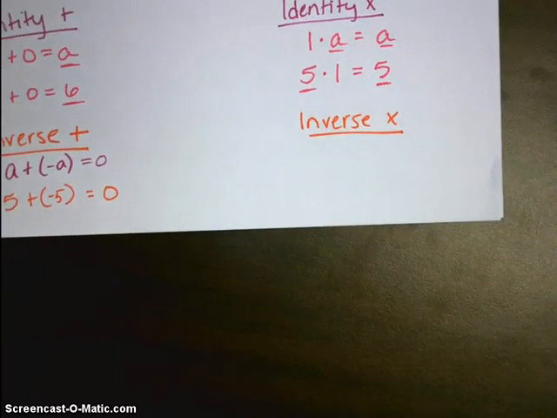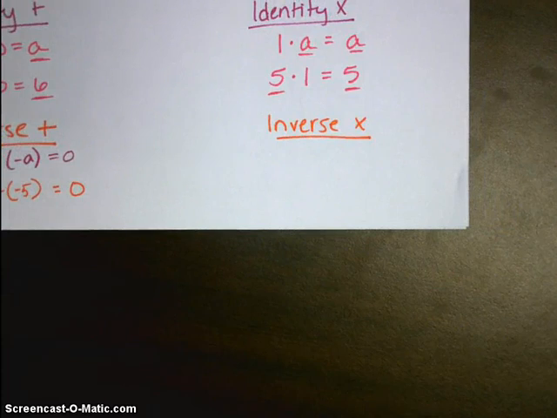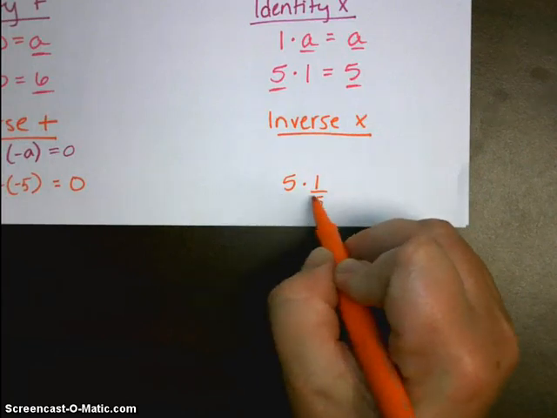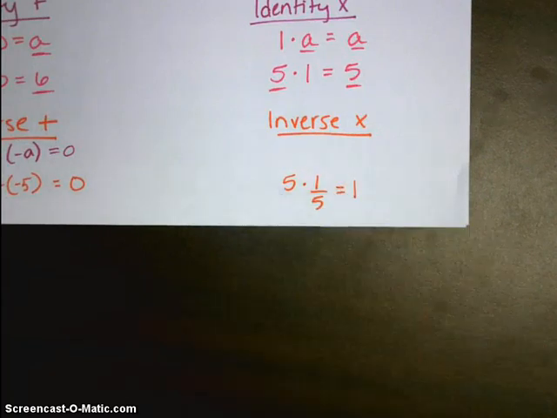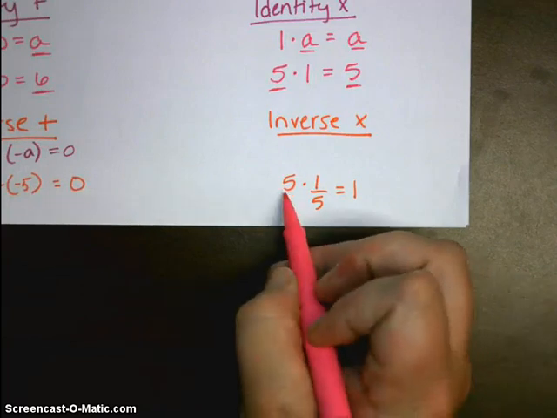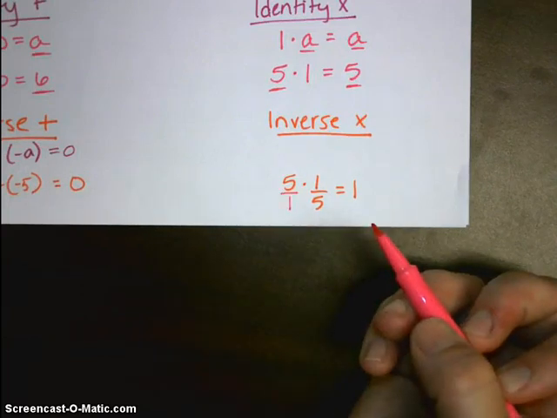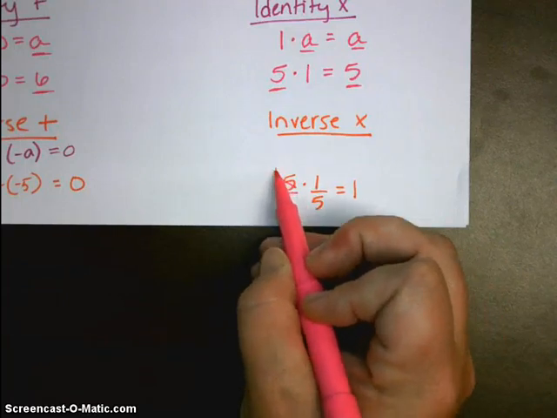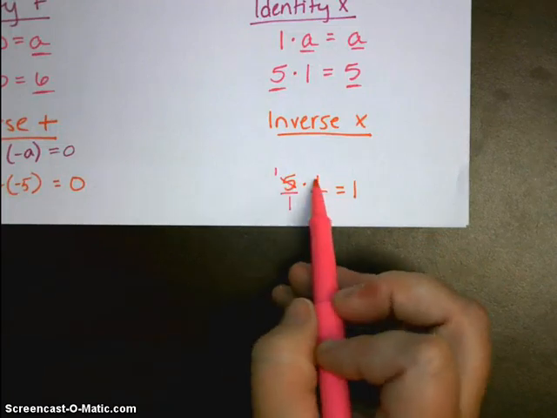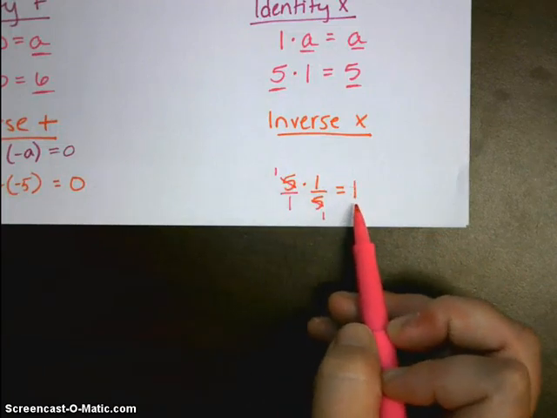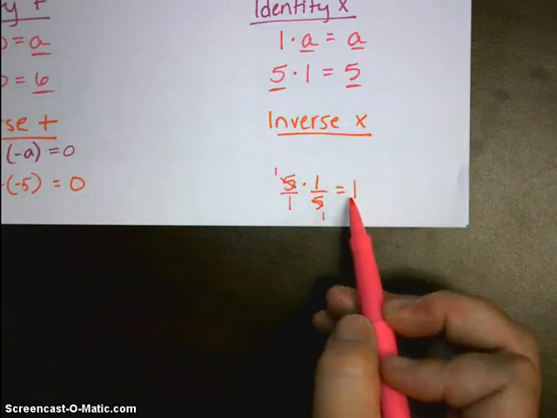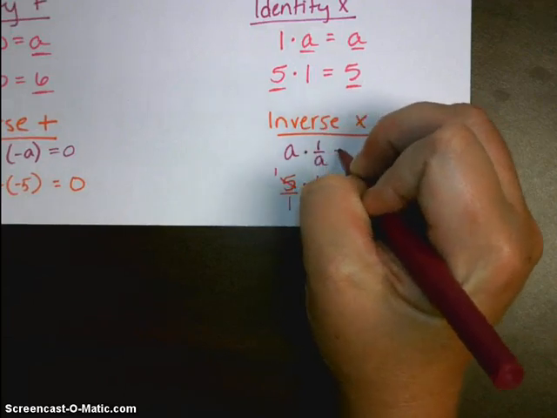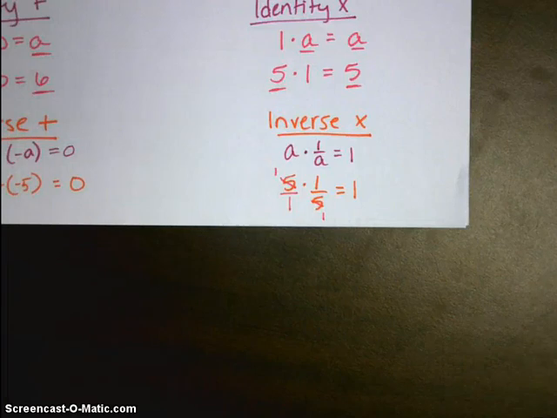Inverse for multiplication. This is a little bit trickier, but still, it's okay. If I have 5 times 1/5, I flip the 5, that becomes 1. Now let's look at it in the multiplication process. I put whole numbers over 1, and I cross-reduce. So 1 divided by 1 is still 1, and 5 divided by 5, if I cross-cancel, those are 1s. So then 1 times 1 is 1, over 1 times 1 is 1. So inverse for multiplication always equals 1. If we're looking at it in letter form, that's going to be A times 1 over A equals 1. Hopefully this helps with our properties.